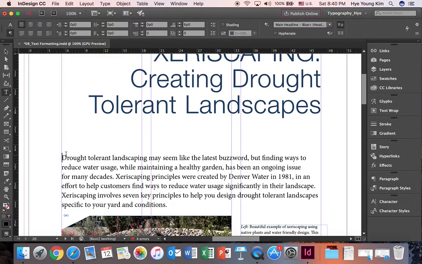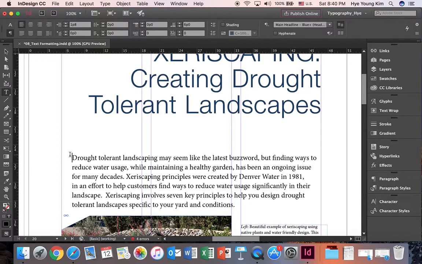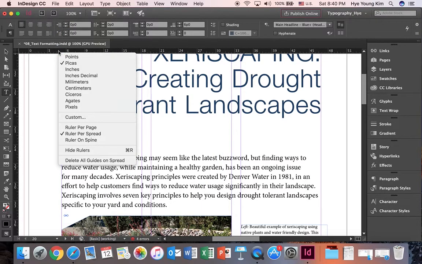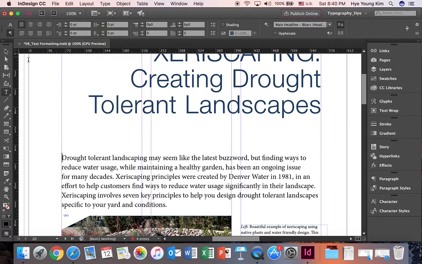Let's go to this paragraph. When the paragraph starts, I want to put an indent. Actually, in InDesign, it's better to use a tool rather than the Tab key. If you just go there and type, let's say, 20 point, this will apply to all the paragraphs, which I don't want. So I'm going to change it to 0. I'm going to work with points this time, because I was using points.